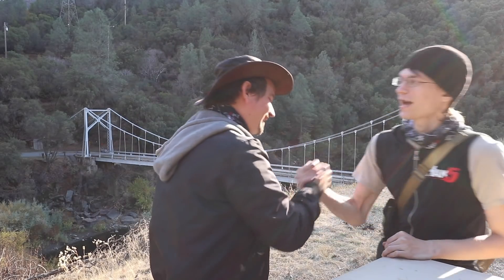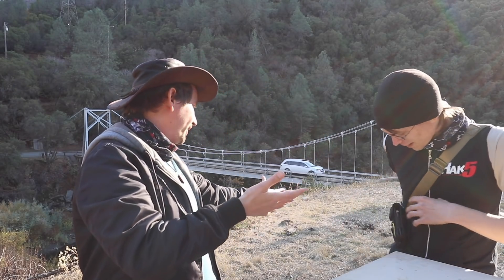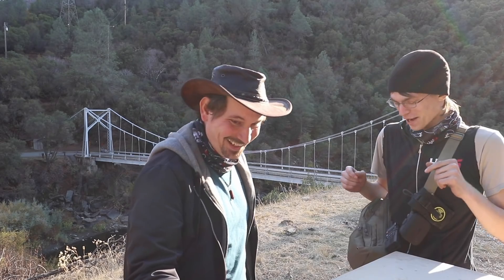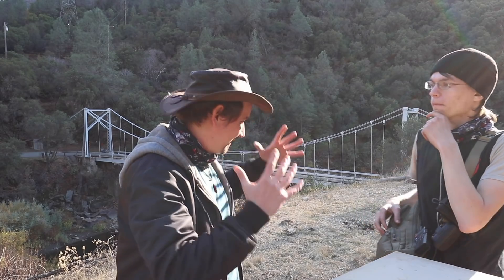Glitch, it is so good to see you man. The last time we were hanging in the Pacific Northwest, I remember we did a little video on your hacker bag that people loved. And I thought, hey, since we're out here in the Sierra Nevada hills, and you've been rocking this bag — this is your everyday carry hacker bag, right? So that bag I had before was a bit on the bulbous side and it was pretty excessive, as many pointed out, and it didn't have a laptop as many people wanted to let me know.